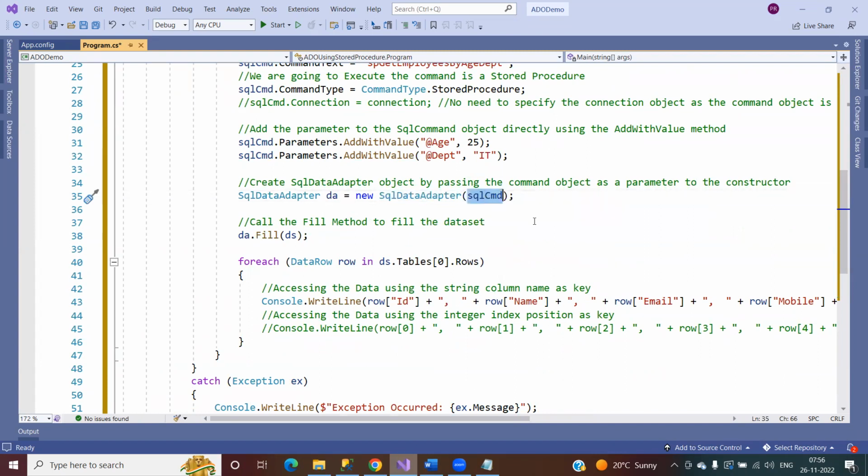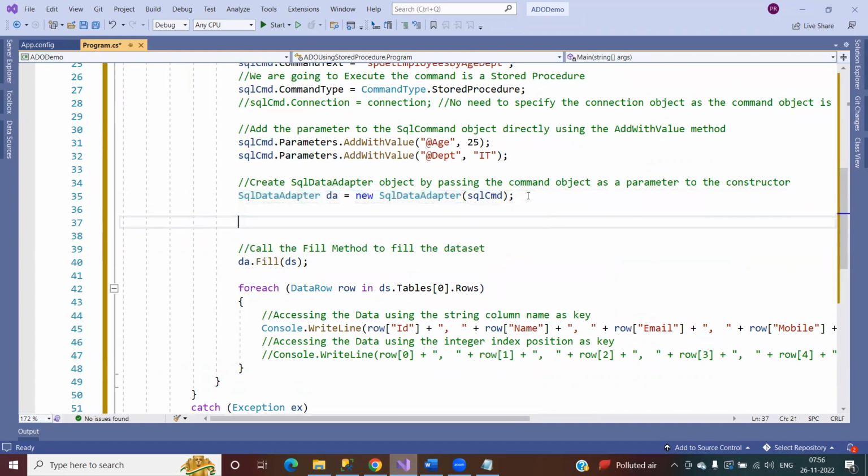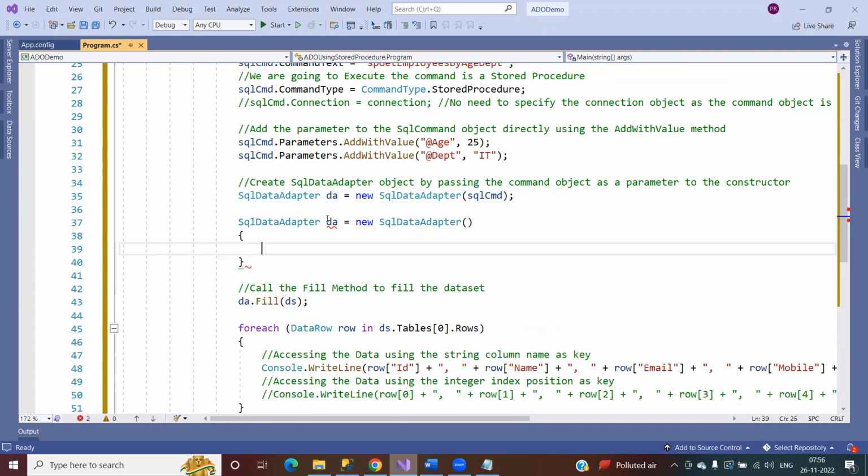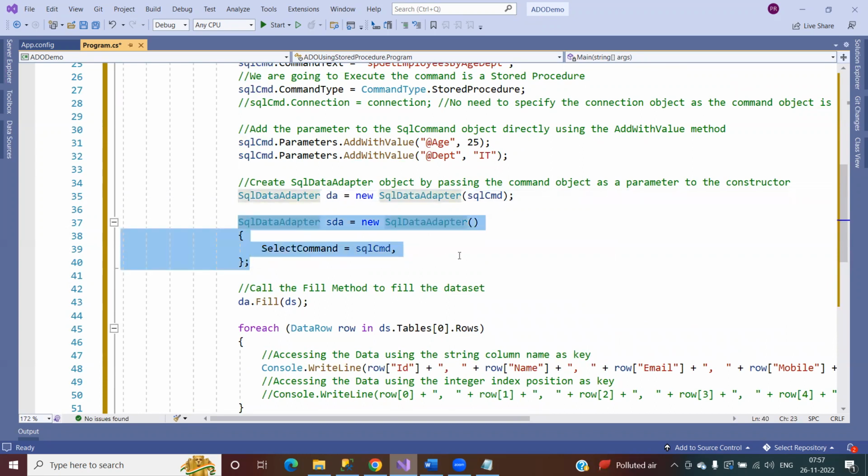Previously, we created the SqlDataReader object, wrote the select command and passed it. These things can be simplified by using this statement. If you use this statement, it is going to work, and if you use the other statement, it is also going to work. There is no difference between them.